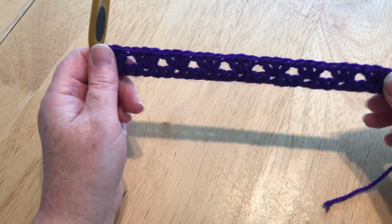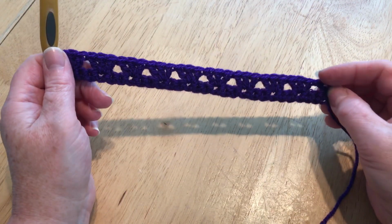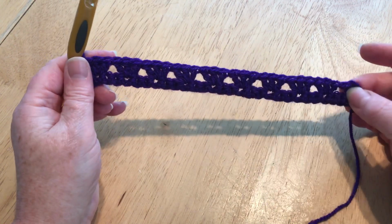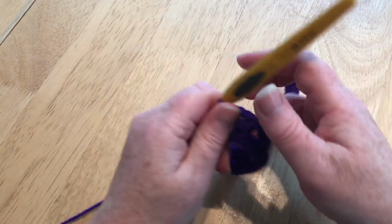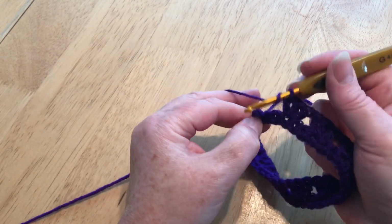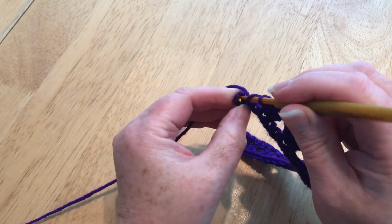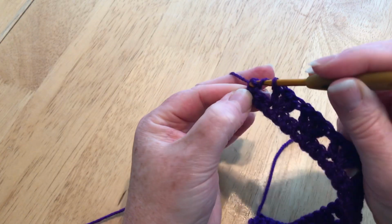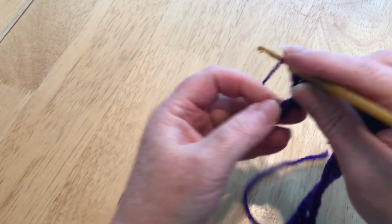Okay, so I've made it all the way to the end, and I just wanted to show you how it looks. We should have 9 clusters on this row, and then this is how it's going to go at the end. We're going to skip our 2 into our last stitch, and in that stitch we're just going to do 2, just as we did. I don't think I'm winning that properly.